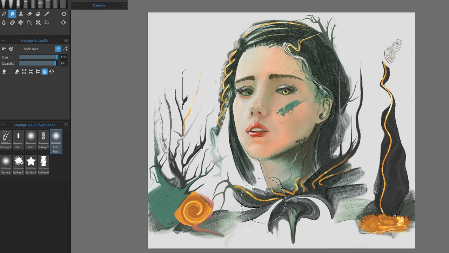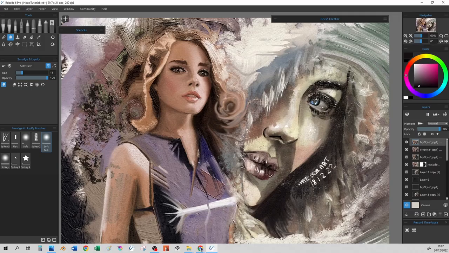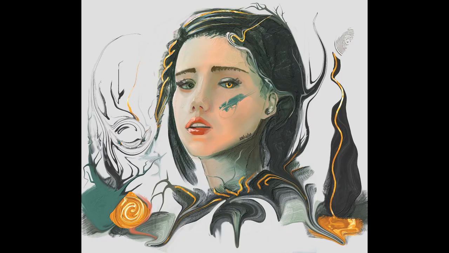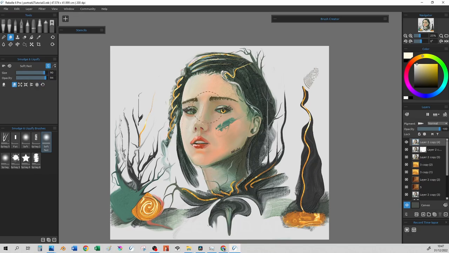The Liquify tool can be further used with variations to hair, and lots of different options, and that's why I love it. That's why I'm featuring it in this short video, just to give you an idea of what you can use it for and how to use it. So hopefully it's been of use to you.